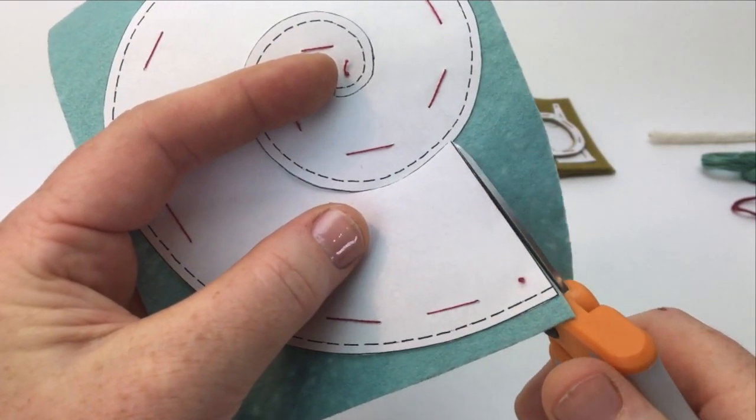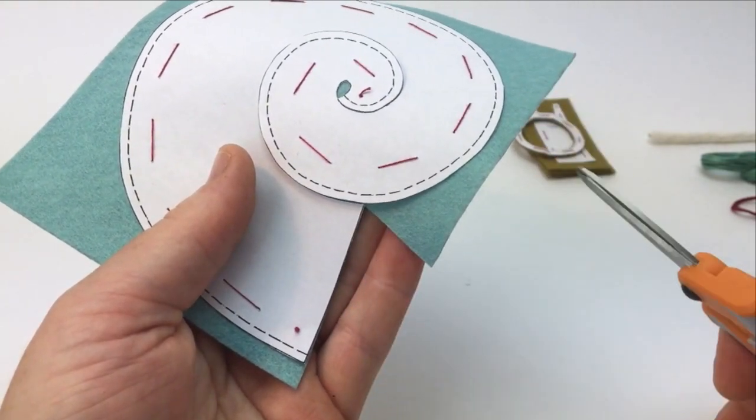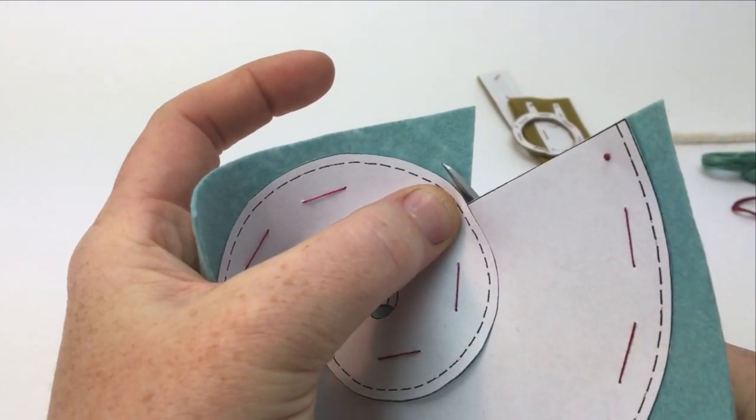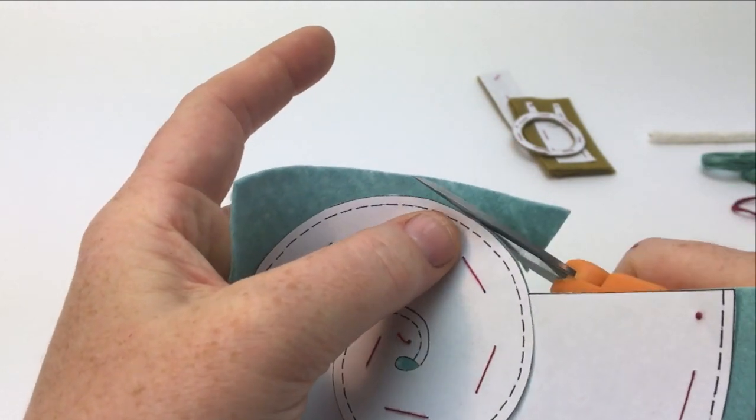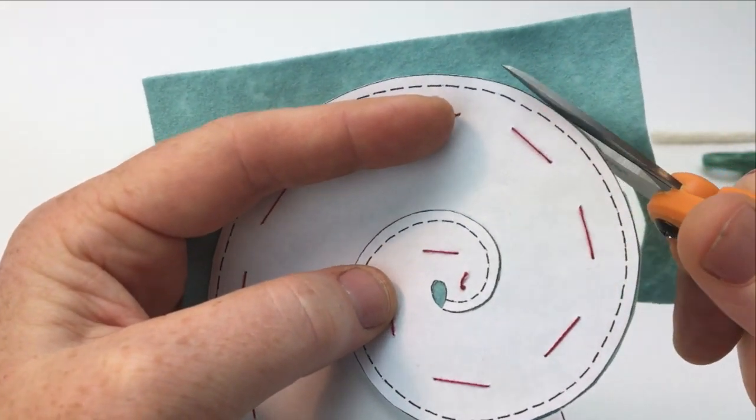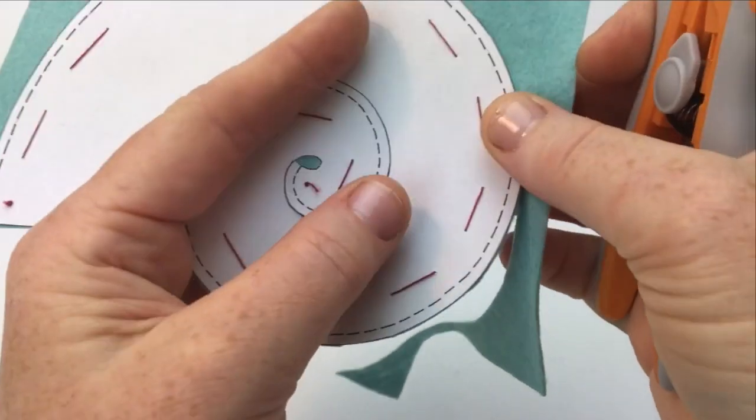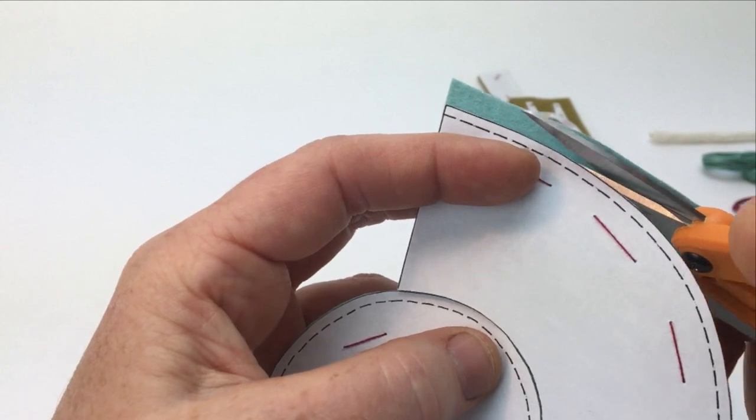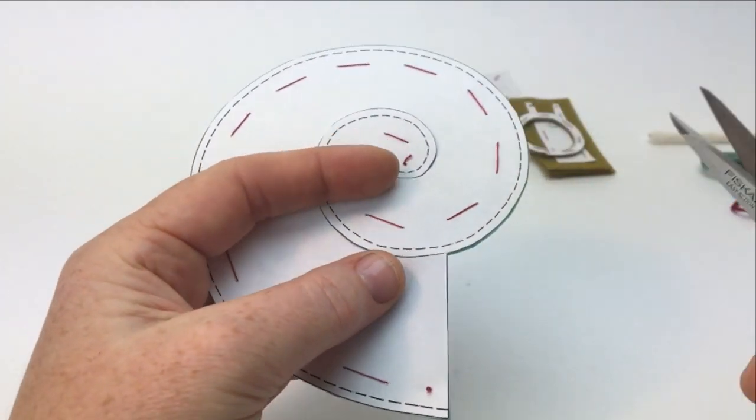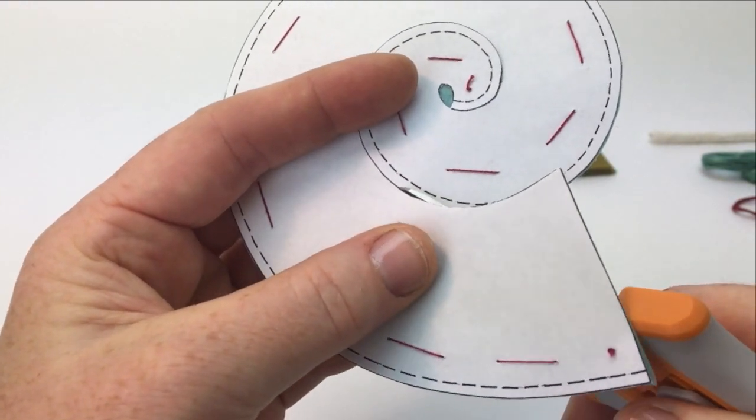So now we're ready to get started cutting. I'm just going to use the nice sharp points of these scissors to get into that corner, and then cut around the outside of the spiral. One thing I want to mention as we begin cutting out our pattern pieces is the importance of basting. As you can see, I've basted all my paper pattern pieces to the felt before I began cutting. I find that the use of pins distorts the fabric on small scale projects, and that basting allows for more accurate cutting and no sharp pins poking you while you cut. When you finish cutting the outside of the spiral, you'll cut the inside of the spiral. As you can see, I pre-cut the paper before I basted it on to make it a little bit easier to cut around the interior spiral.